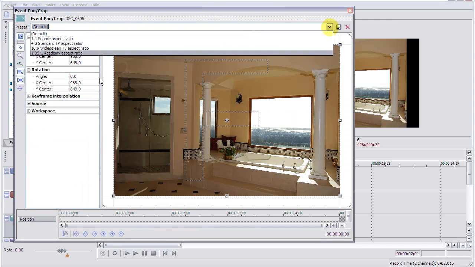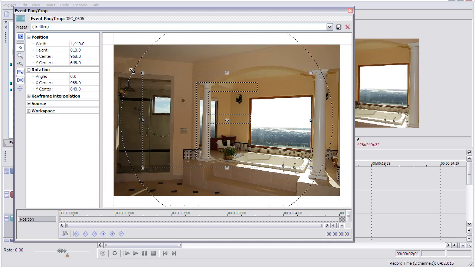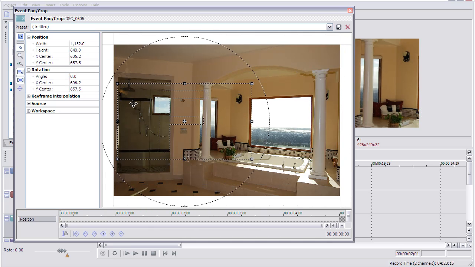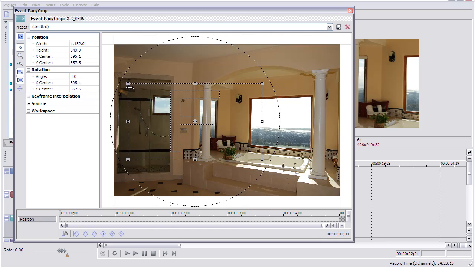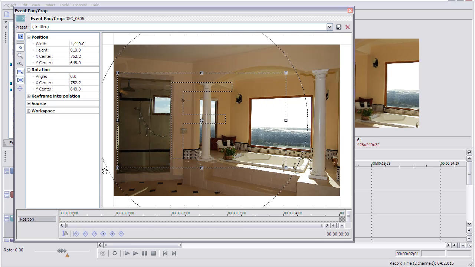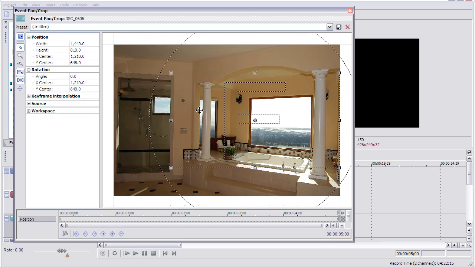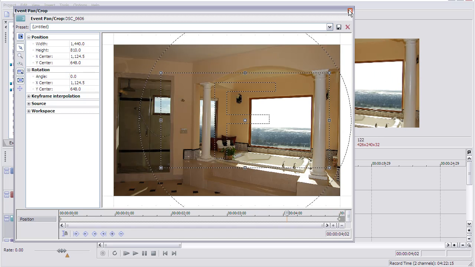So I'm going to do the aspect ratio, which eliminates those sidebars. Now I'm at the first keyframe, and I'm going to zoom it in and move it over. Actually, that's a little bit too much. Yeah, I want it to be big like that. Then I move to the very end, to the last frame, and I add a keyframe, and I'm going to move it over. So basically, we're just going to pan it from left to right. Okay, so we got that.